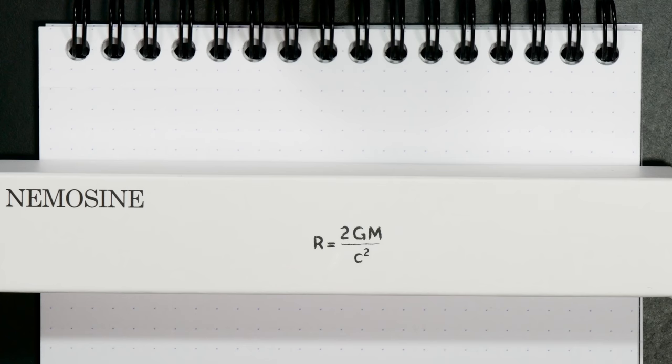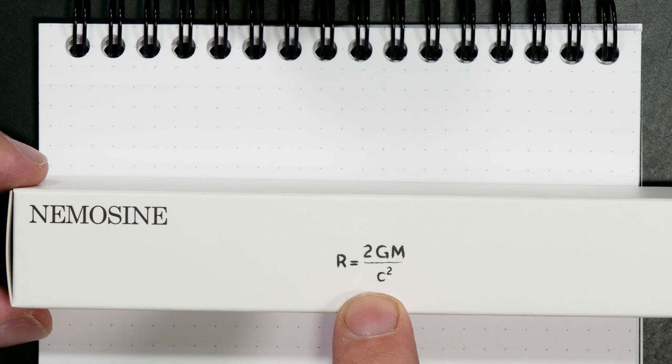In any case, here it just comes in a plain white box with the Schwarzschild radius equation. Don't ask me what it means or what it's used for because I studied musical theater in college. As I have often said, I can count to 8, but only if I start from 5. And 5, 6, 7, 8.